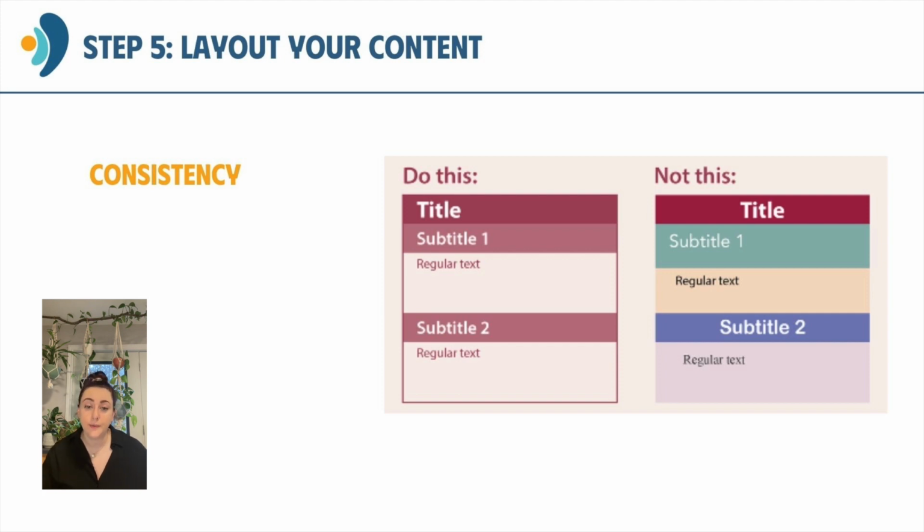So whatever you do pick, ensure that you're keeping that the same. So what we mean by this is if your title is being highlighted in a certain way or your subtitles are being differentiated from your text, ensure that you're keeping this consistent throughout your visual communication. This also stays the same for any text you're using. Consistency is extremely important, again, for reducing cognitive load because we want people to focus on the content rather than trying to understand how the content relates to each other.